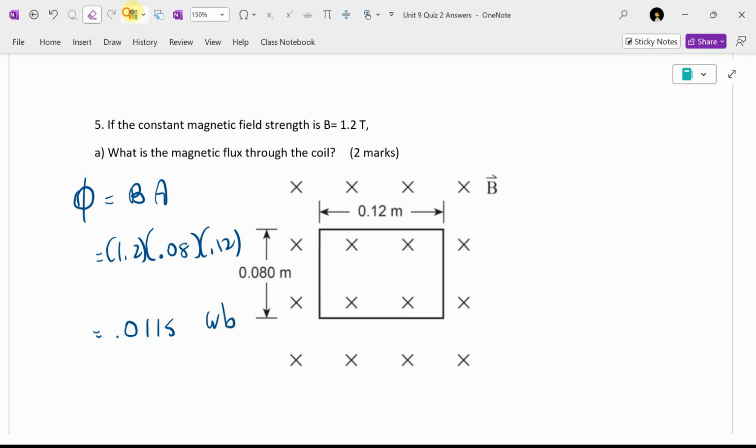If you add the 2, that's fine. I just went to my usual 3 sig figs. I would give you 1 mark for that, half mark for the numbers, half mark for the answers. No units, wrong units, I'm taking a half mark off.